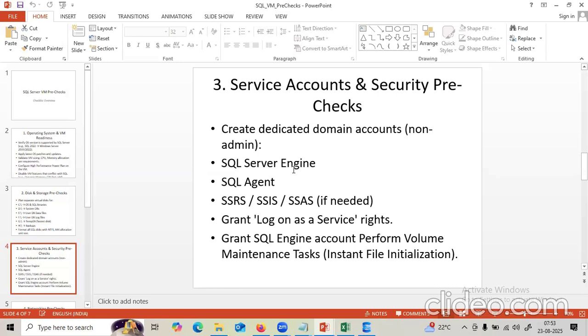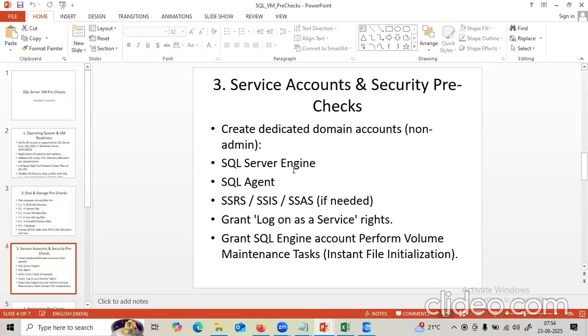Why? Because if it is set to expire, what will happen? Once you reboot the computer, all the services will go down and start to come online. If the account is disabled or the password is expired, what will happen?